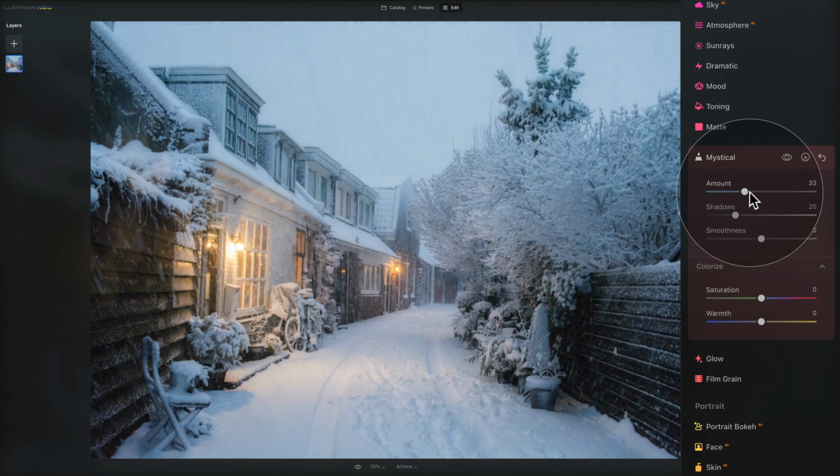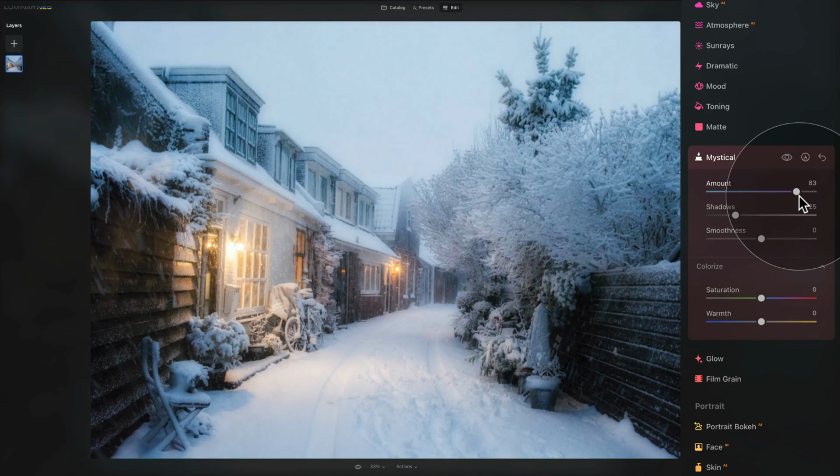Now, once again, as always, when we work with these tools and learn how they work, we really want to push the slider quite far so we can see what the slider does. So we're increasing the effect, and as you can see, we're really getting a lot of glow. We're getting some saturation, some nice contrast. And once again, as I was mentioning earlier, the glow and the contrast get prioritized in the lighter areas of the image. So it's focusing on lights and the sky and so on. So let's have a look at it before and after. So this is what our amount slider does.